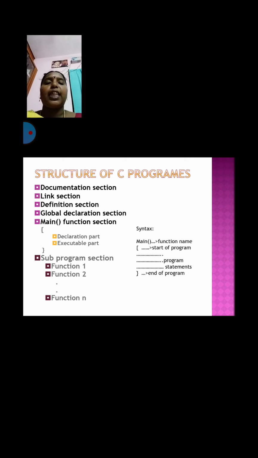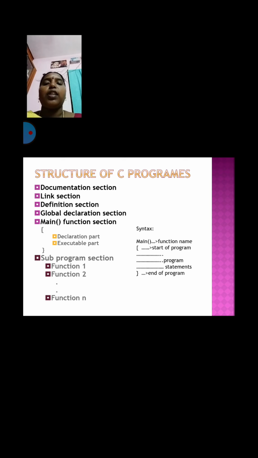So main is nothing but a function name. It starts with the open flower bracket and ends with the closing flower bracket. And within that opening and closing bracket, you have to give the set of instructions to the computer which you want to perform a task.